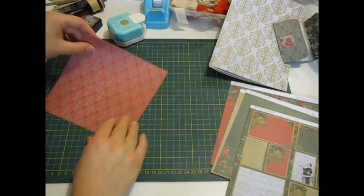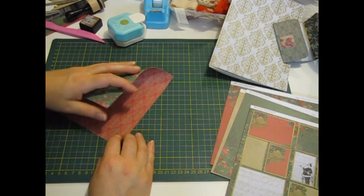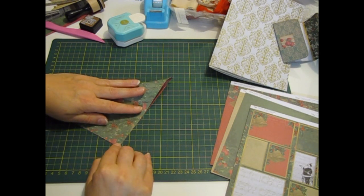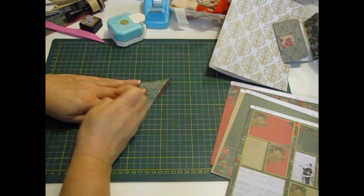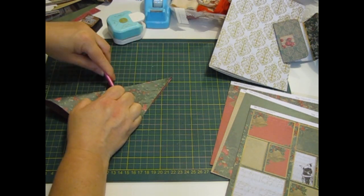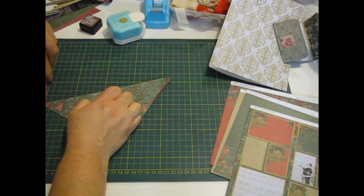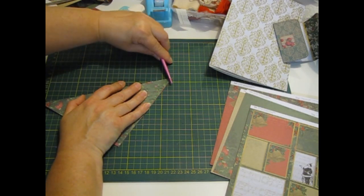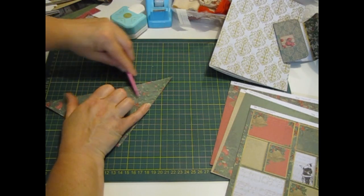So we're going to fold this in half. I'm sure of that for a start, so that's a good start. It's not too bad. There's always one corner that's a bit out. Not too bad.